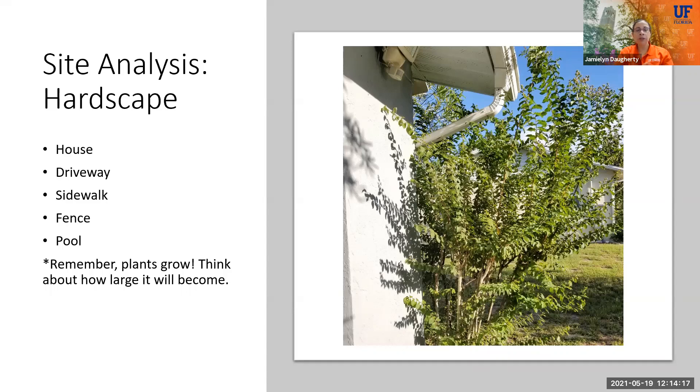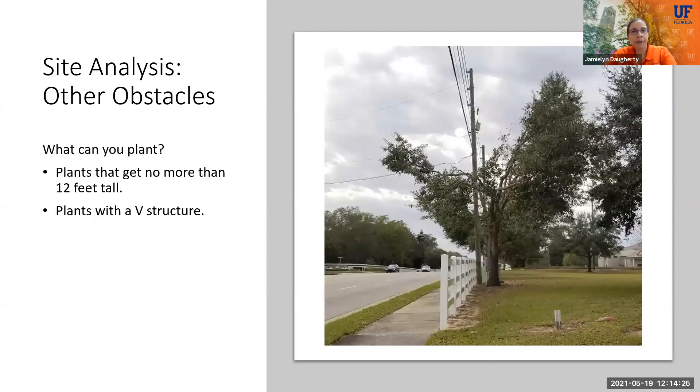Think about what a plant will look like when it gets big. This is especially important near power lines — if you live somewhere with power lines, you've probably seen extreme pruning methods that don't always work with good aesthetics or tree health. If you have power lines within your property, don't plant anything under them that grows taller than 12 feet. In this picture, these live oaks could have been moved back so they'd never have had a conflict with the power lines. If you do have power lines and want to plant a tree, go with something with a V or vase shape — it will prune easier and look more aesthetically pleasing.